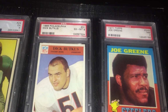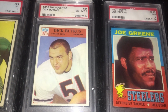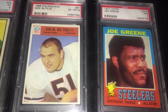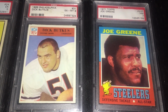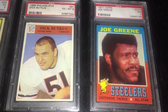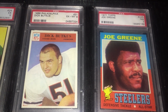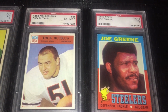He's a pop culture kind of guy too. He's done a lot of TV shows, and his persona in those shows oftentimes doesn't match what he was on the field. He was a feared player, but he comes across a lot of times in silly roles on TV. Which maybe is what his personality is like in real life, but certainly wasn't the kind of guy he was on the football field. So this is a card that I was just thrilled to get in my collection. Also, not a real easy card to get, and I got that one in a grade 6.